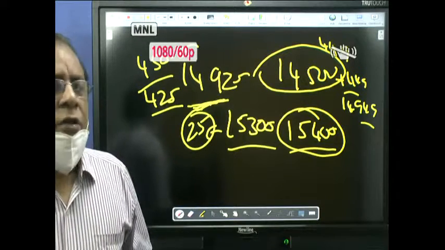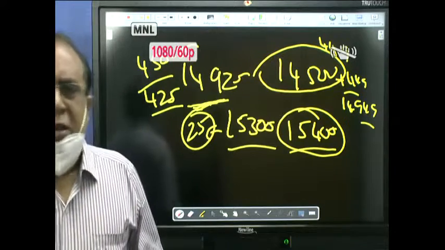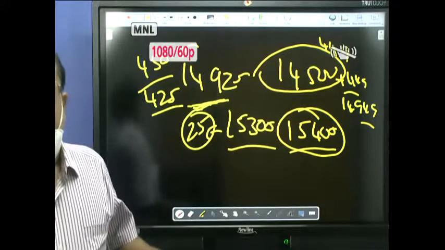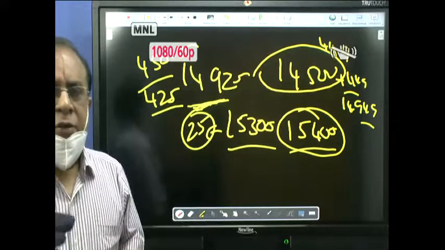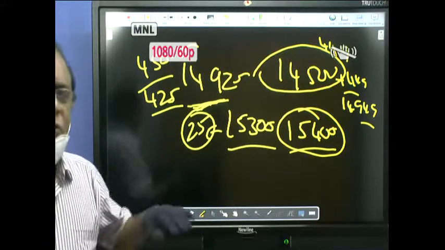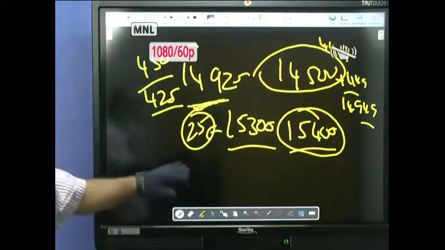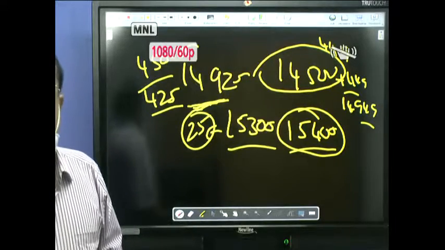So in 2 days, whenever the fall takes place, such a fall can always take place. Similarly, the rise can also be there. But generally speaking, closing above 400 points in the next 3 days has a little less of a chance. We will go with that. But if it happens, we will know how to roll over the option, which we will come to in a subsequent class. For the time being, please accept that the market will be between 14,500 and 15,300.